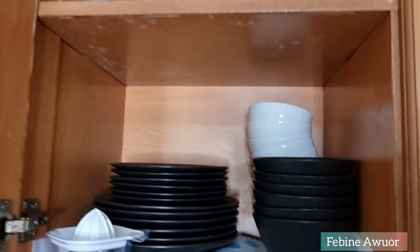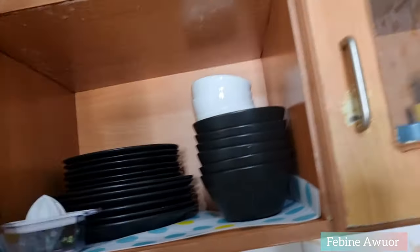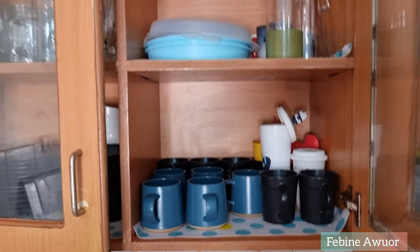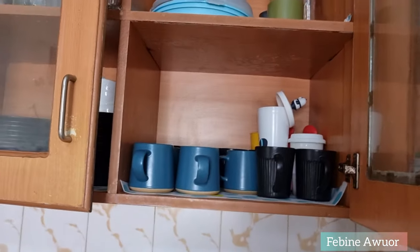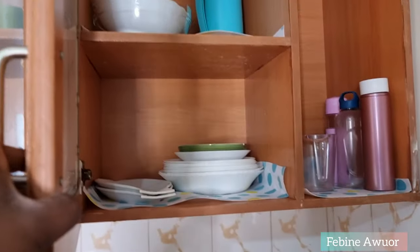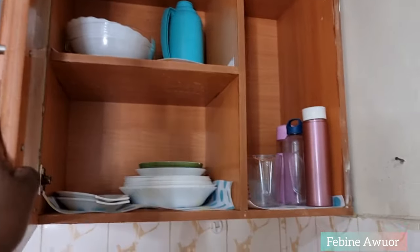Here I put some of the bowls and the dishes. Next, we move to this one. This one up there, I put some storage containers, of which I've also decluttered some, and some cups over here. Cups too, I've decluttered some. So here, I've just left most of the things that I use. The other ones, I've just decluttered them. I'll see what to do with them, if I'm giving them out, or if I'll need them when I have a bigger storage space. But for now, I just want everything that I use to be here.